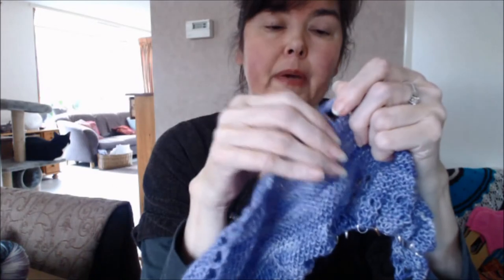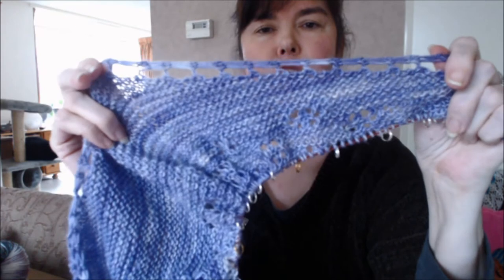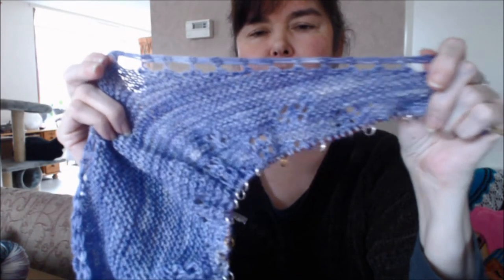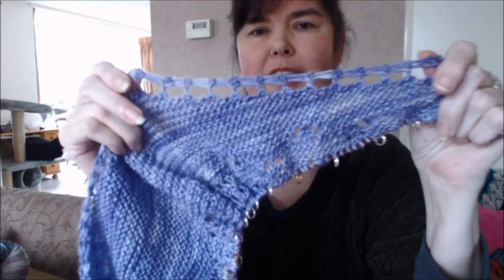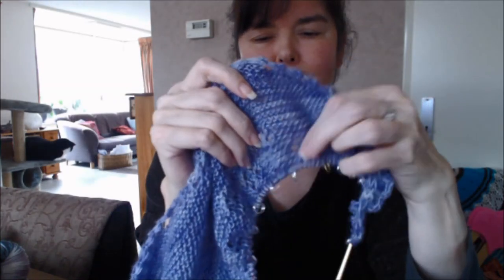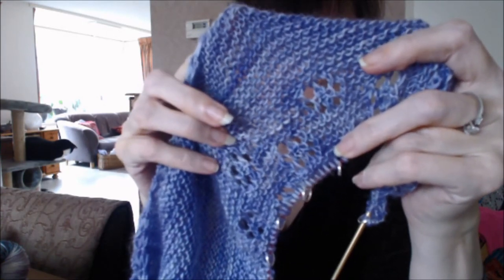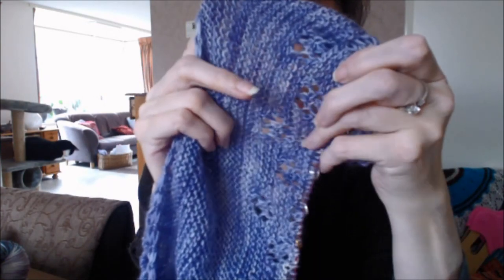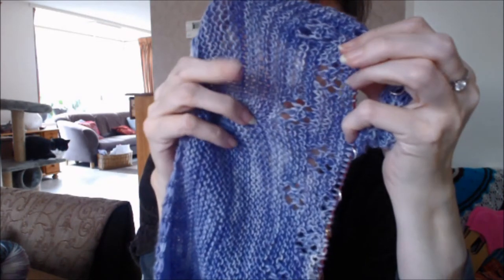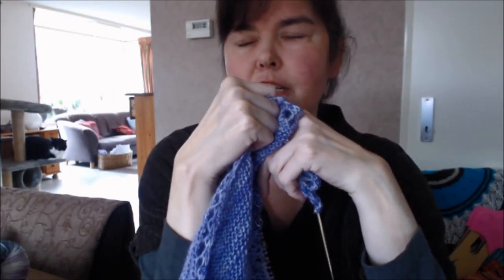And I'm going to try and write patterns for this. So I might be publishing a pattern in the future. That would be very exciting. My head is full of plans. And as you're knitting, your mind just wanders and more plans are popping up, and yeah, it's a strange way. This one is going to get some little flowers in there because I just love flowers and nature. And I was just thinking of a whole design line of shawls inspired by something like a secret garden. I dyed up some yarns.